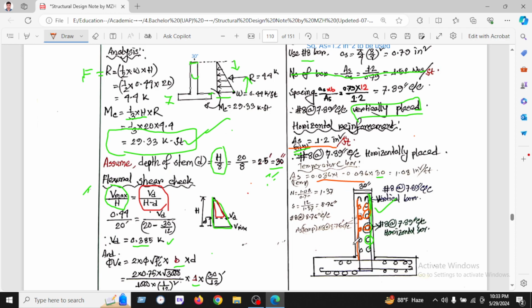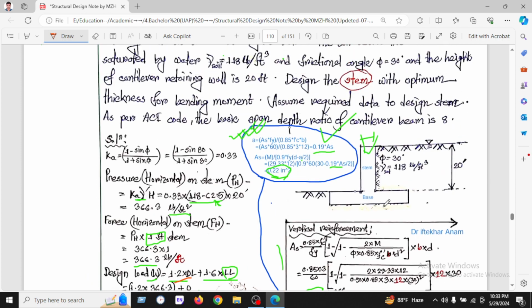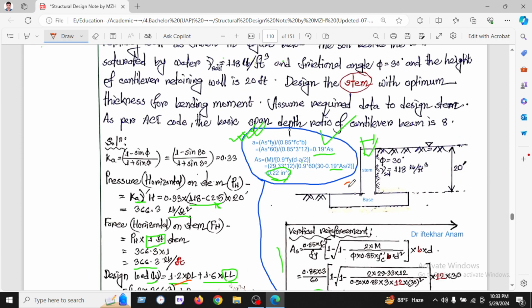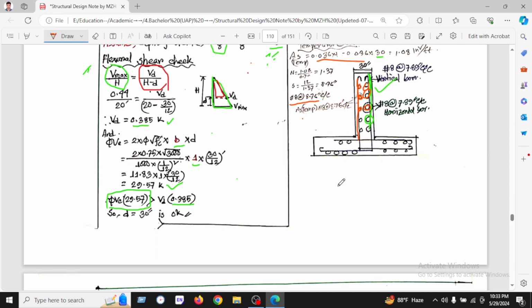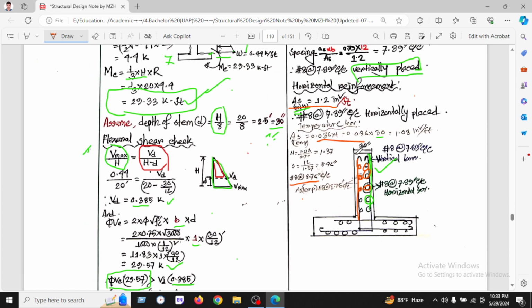On the other hand, the opposite side, where there is no support, no water, nothing is here. We can see the figure. The left side, there is no water, no soil. We shall use here the minimum reinforcement or temperature bar, 0.0018 times 60, which is 0.13, and we can use number 8 bar at the rate of 8.76 center to center. So this is the stem design.